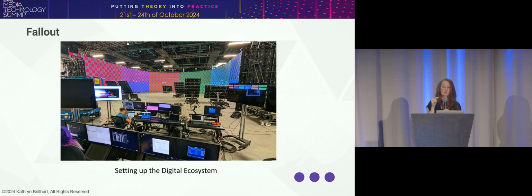And then the second place was using live grade on the DIT cart as we received the digital footage, so we could look at and adjust the viewing LUTs that we wanted to easily, or just make sure that we were getting what we expected.